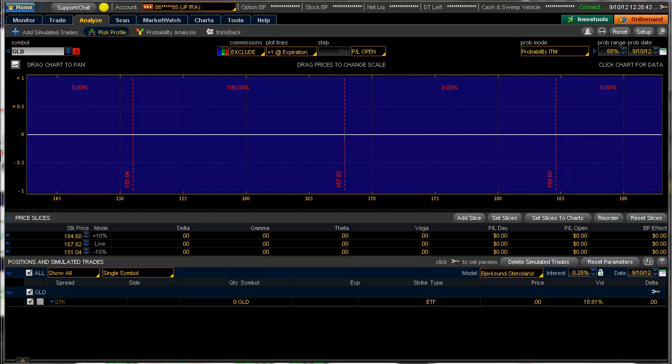I don't think I would be an option trader if it wasn't for this, because I wouldn't know what the heck I was doing. So he had some positions in GLD, which is a symbol that we have up here, the gold ETF, that he wanted some help on. He was afraid that if gold was going to continue its bullish run, he was going to be in trouble.